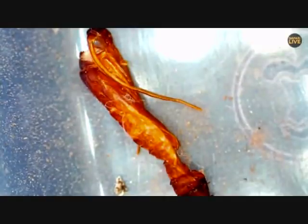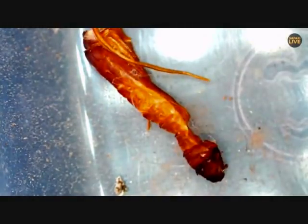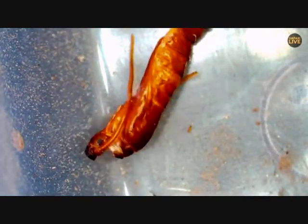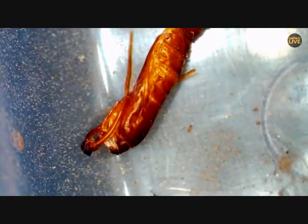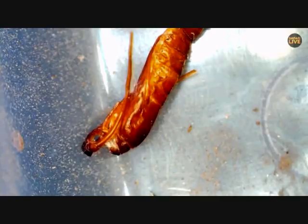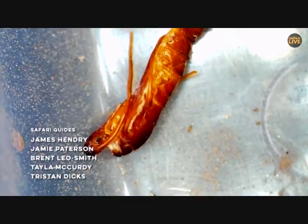Look at what we have found. Now, it looks like something very space age, and it is in fact, sorry about the wind, I'm trying my best, the pupation of a horn borer moth. Those of you who've probably seen it before on the horns of some buffalo. And this we just found coming out of the actual pupation, and it would have popped out of this as a moth.